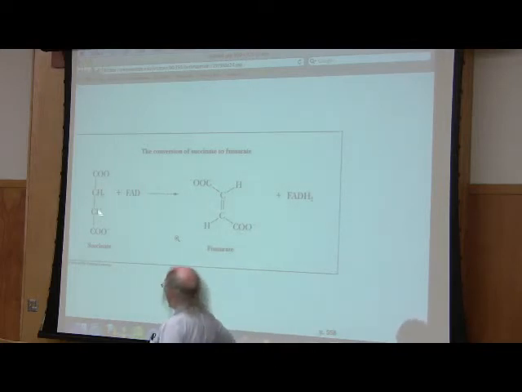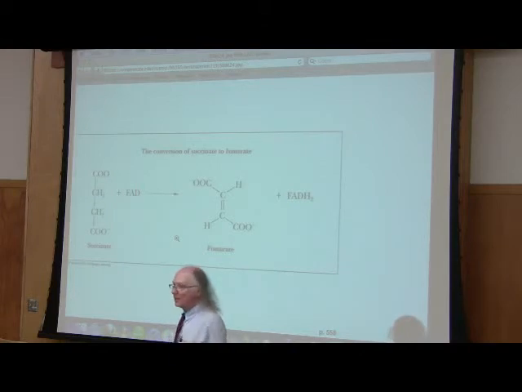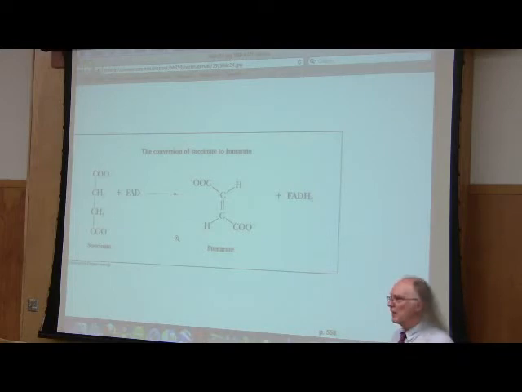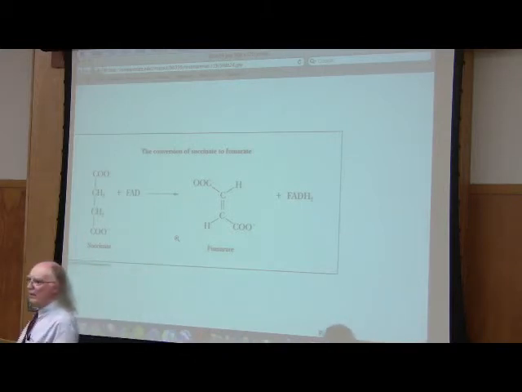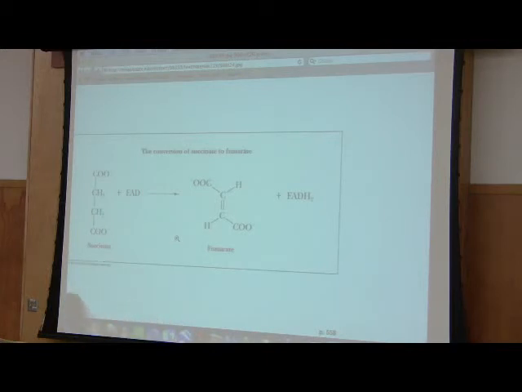It actually involves extracting protons and electrons from right here between these two carbons. That is a difficult thing to do. It takes something with a lot of electron-drawing power to do it, and FAD turns out to have enough electron-drawing power to make that happen. The product of that reaction is a molecule with a double bond called fumarate. Fumarate has a trans bond like that. We also get FADH2 out of there.